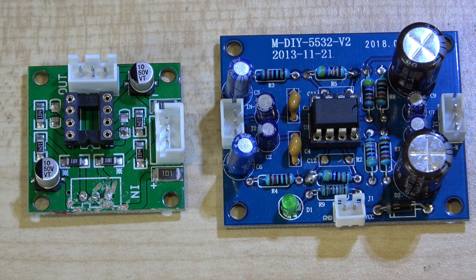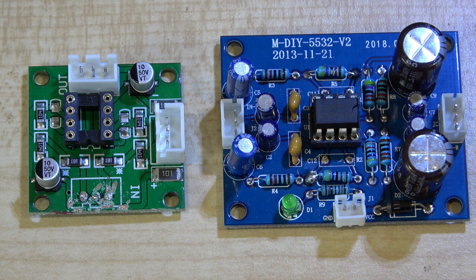They are in fact surprisingly good fakes, insofar as unless you were very critical and had test equipment to measure them or even know how to measure them, the chances are more than 50-50 that you will get a fake 5532. Which is a surprising chip to fake because they're already very cheap even if you buy them from a proper distributor, as opposed to AliExpress or Banggood and the 40 Thieves.